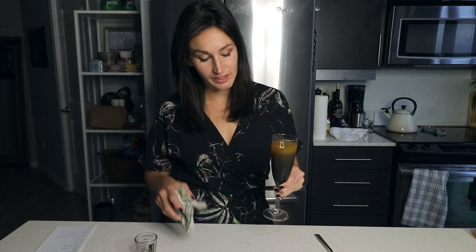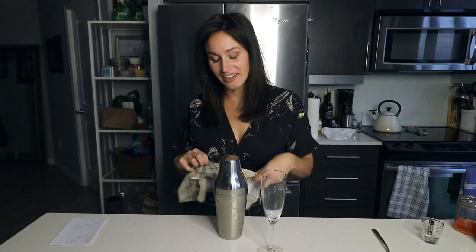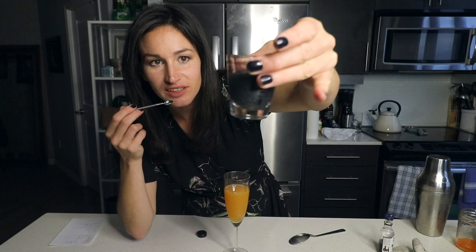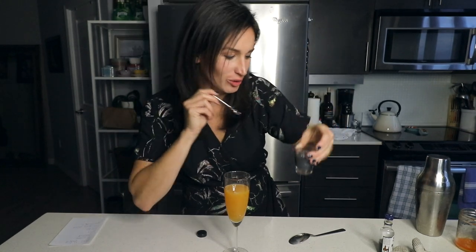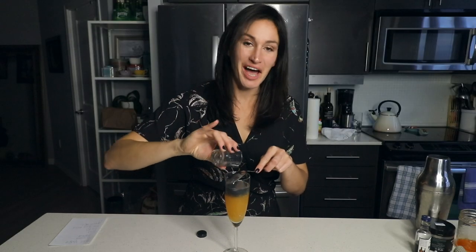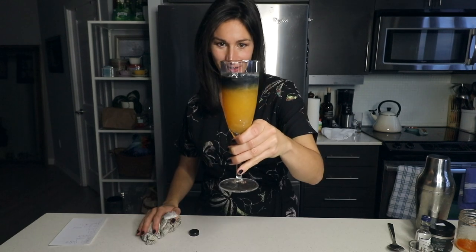Something I probably should have thought about before attempting this: the candy corn infused vodka is like syrup, so obviously it's heavier. I'm just going to remake that with plain infused vodka. And if you ever wondered if I was a professional bartender, you can quite clearly see the answer is no. I put way too much glitter in and it's just gray, so I'm adding a little more charcoal. Charcoal will not stop you from getting drunk — so get constipated and drunk at your own discretion. Much better — almost like science. Before, after. Your advanced beverage — you're welcome.